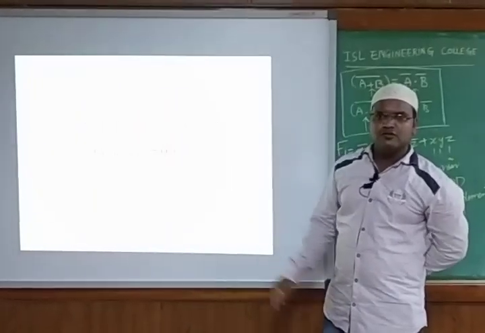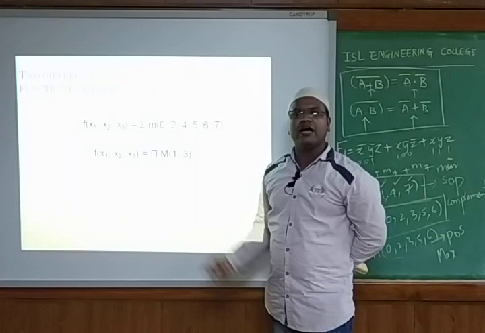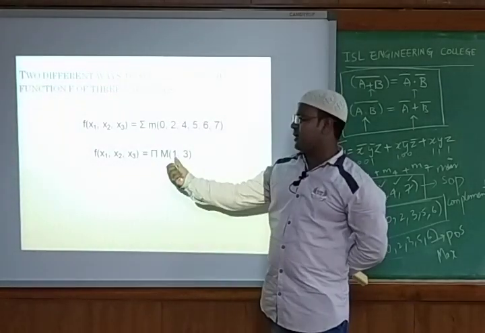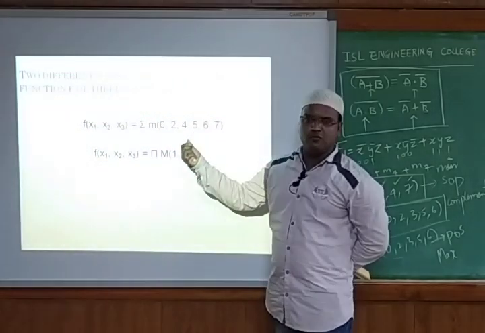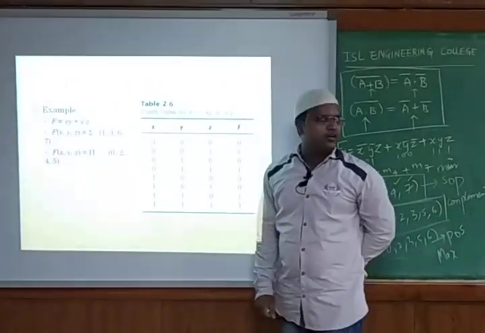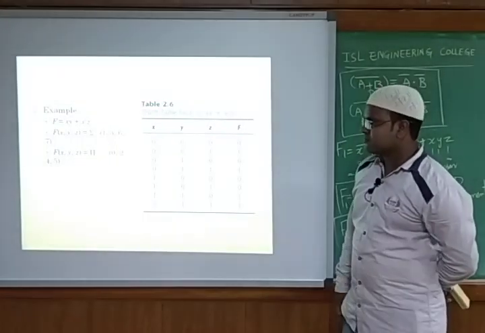Two functions. Since we are starting from 0, we don't have the min term 1, so that is present in the max term. That's what it is, 1. Is 2 there? Yes. Do we have 3 as a min term? No. So we need to mention 3 over here. So this is how your M1, 1 and 3 will be written.